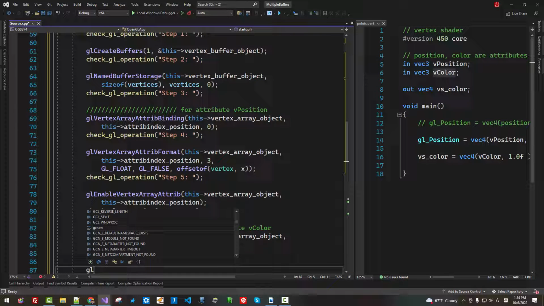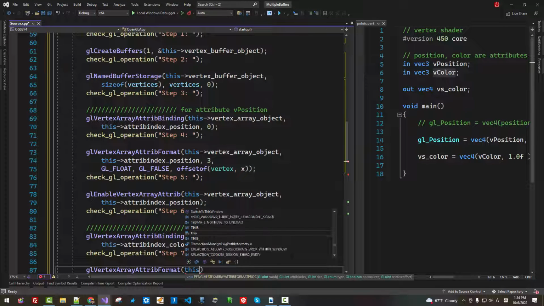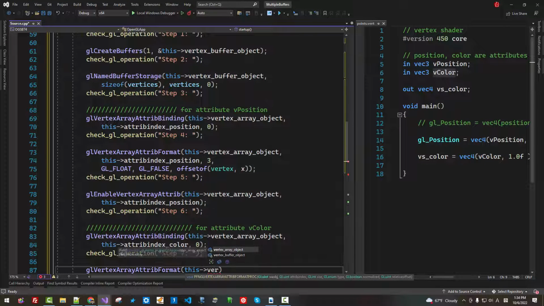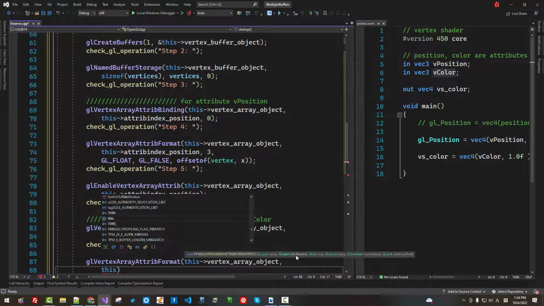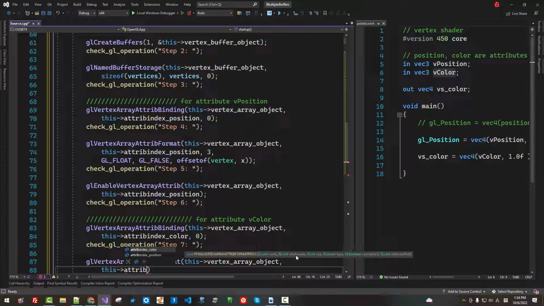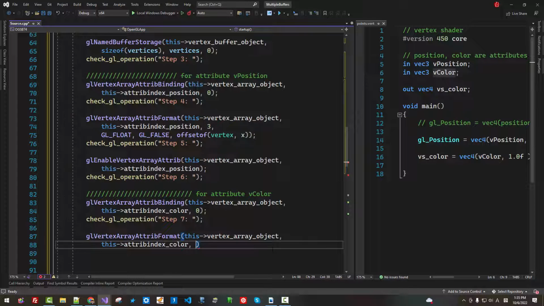Now glVertexArrayAttribFormat. We pass this vertex array object. Then attrib index, attrib index color. Size. Each color has 3 elements, so 3.